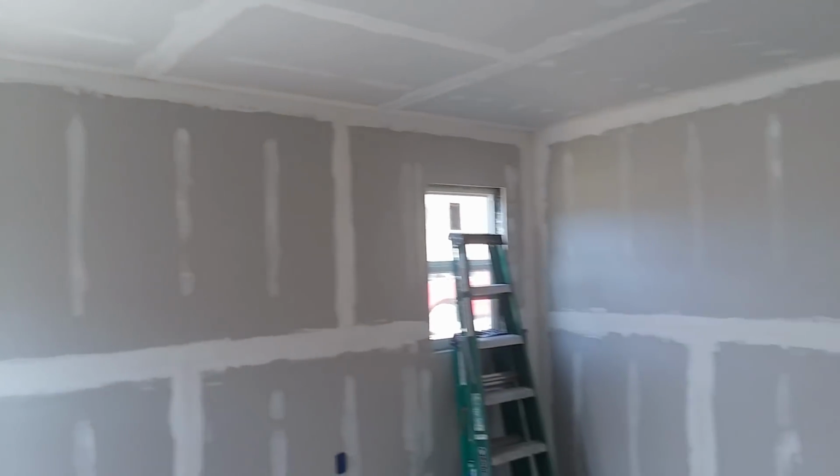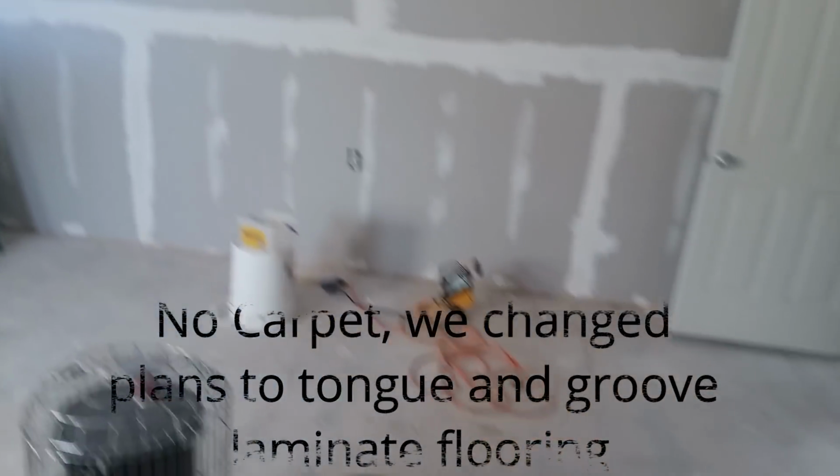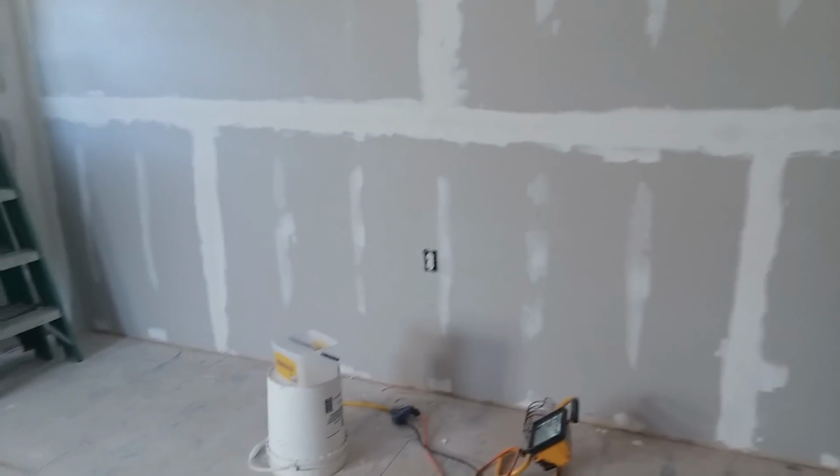So we have two more layers of mud to slap on, and then we can move on to the last phase, which is painting, hanging light fixtures, putting this carpet down. So this is the next thing that we're going to do, and go from there. So far, so good.